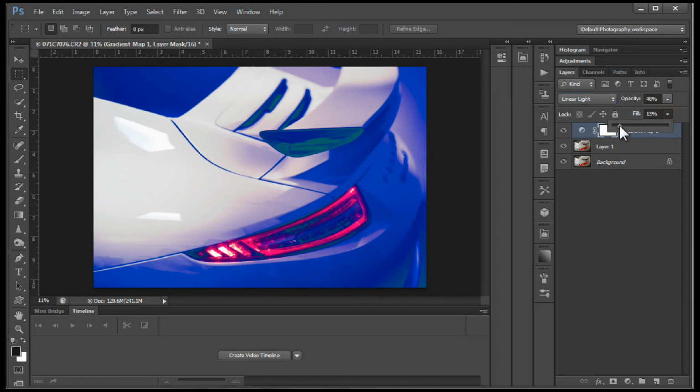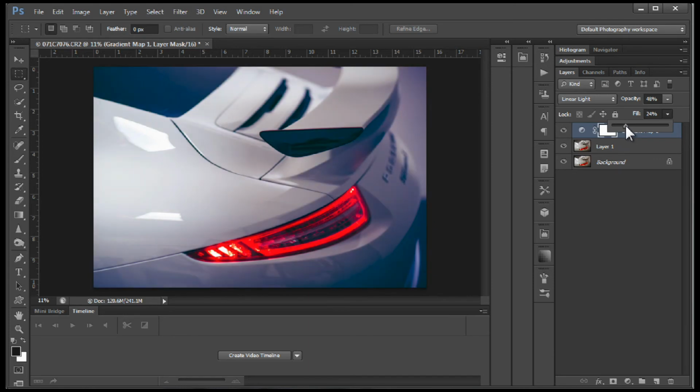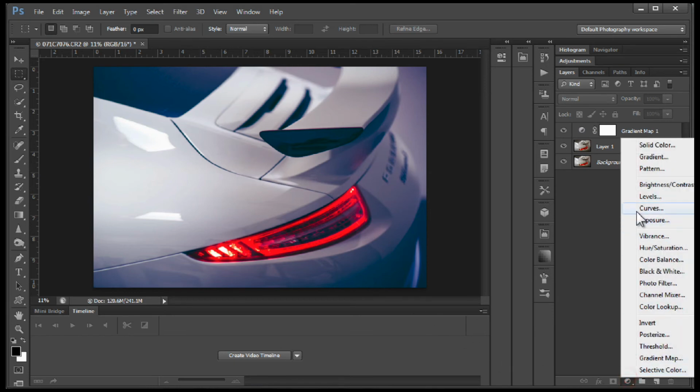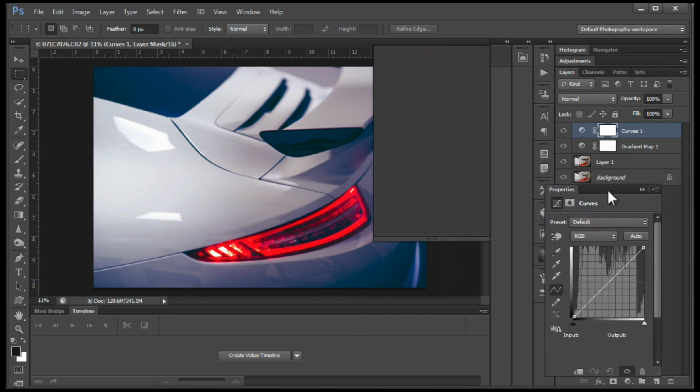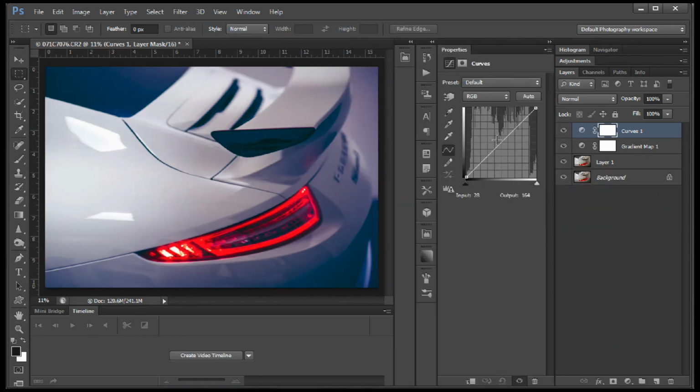If I grab my fill and bring this down a little bit, something like this area, okay, that looks pretty good to me as far as toning is concerned. Bring this up and just peek it down just a little bit like that. Now the image is a little bit dark for me, so I'm just going to grab a curves adjustment. Let me pull this over here. Maybe right there will work. And I'm going to bring up my brights and drop those shadows down just a hair.